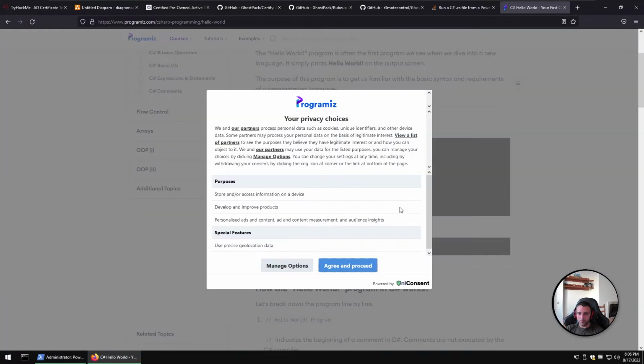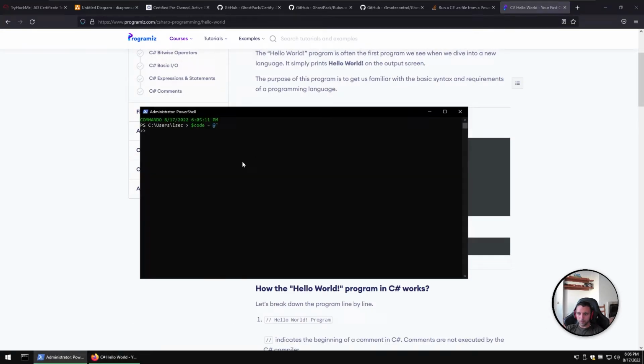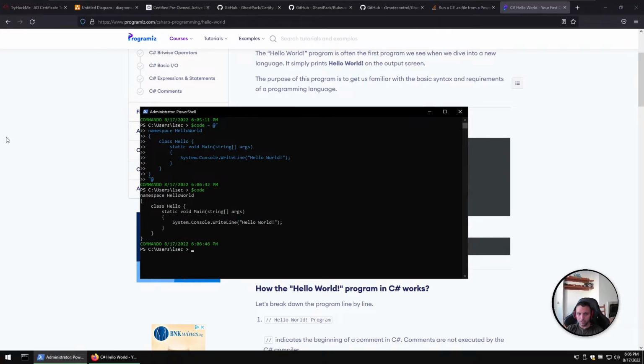Yeah, that's it. So let's copy that, paste it here, and then finish the syntax like that. So now we have a variable called code, which is representing a standard C# code.